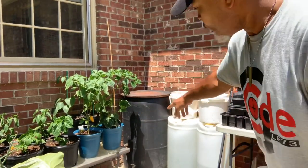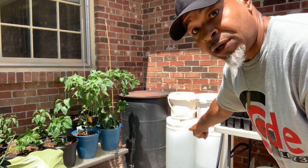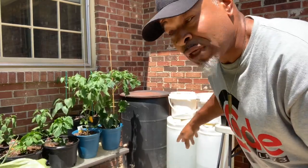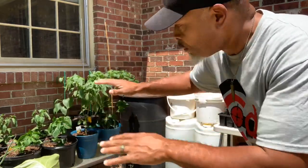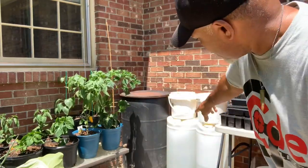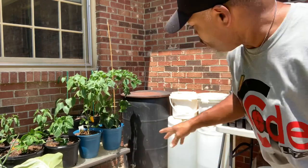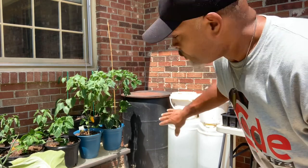This 55-gallon drum is always there, always covered up. But these two clear ones — I keep those filled. They're filled with clean water. I keep my house water in those. Sometimes I use them for the garden because after about 30 days I use them out here on all of this stuff. Just keep recycling. Put a cap full of bleach in there. That's a 30-gallon drum right there — both of those are 30 gallons apiece. Put a cap full of bleach in there and you ain't got to worry about it. Algae and mold, because the sun going through that clear stuff is going to algae up real quick and mold up real quick.